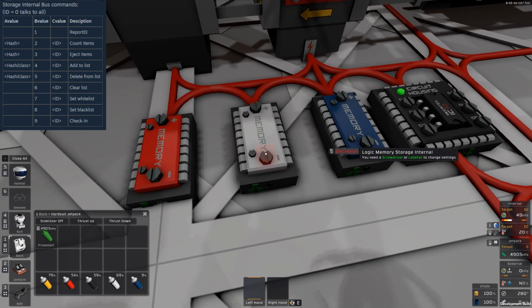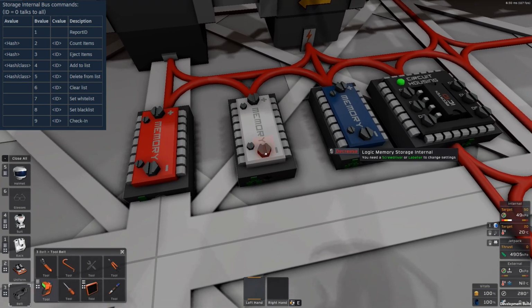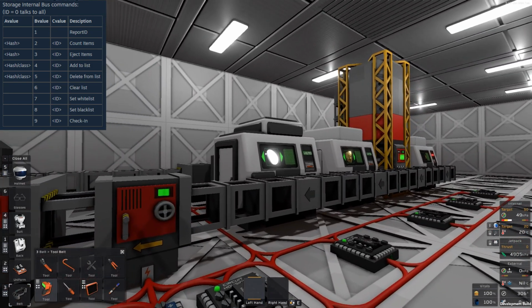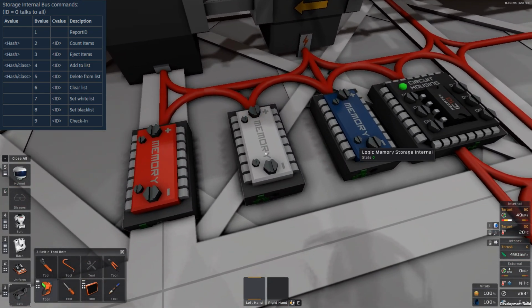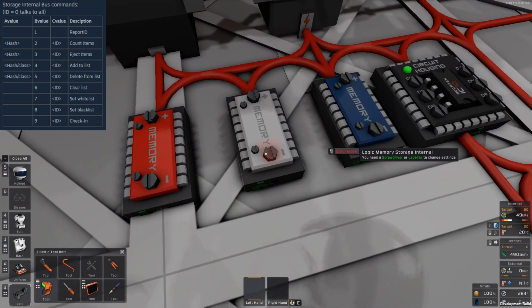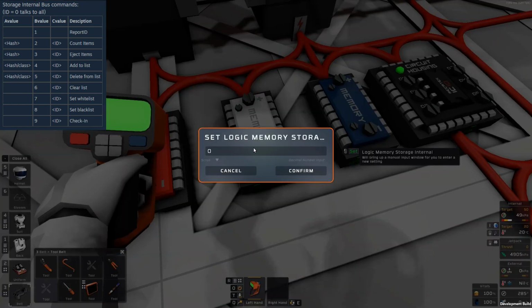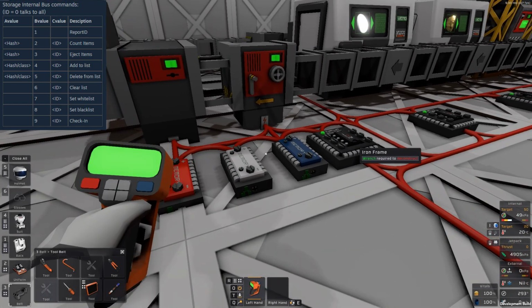So just as we added the egg, we can now also add the whole class of all plants. So we put in the class code for plants in the A value and the command for add to list 004, and then again we need to talk to the controller with ID 1.